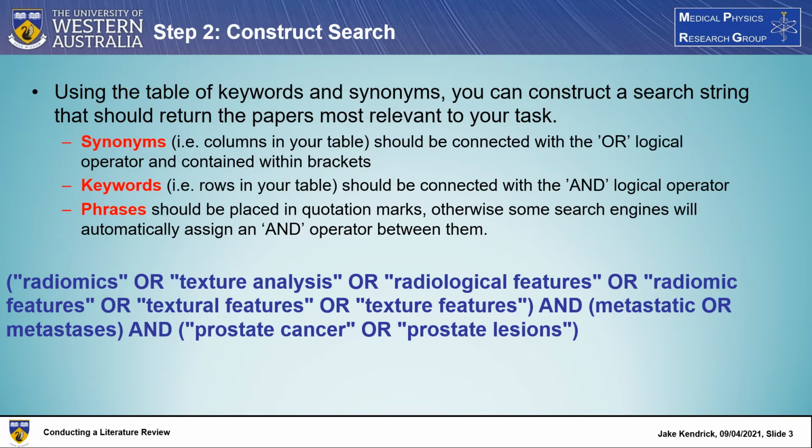So an example of what your string might look like is if we use the table from the previous slide, you will have radiomics or texture analysis or radiological features or radiomic features, etc., etc. All the synonyms connected with ORs and in brackets. And then because we also want to return searches that have metastatic or metastases and prostate cancer or prostate lesions, we then link those terms with an AND operator.